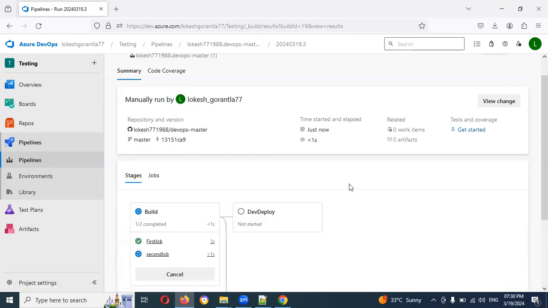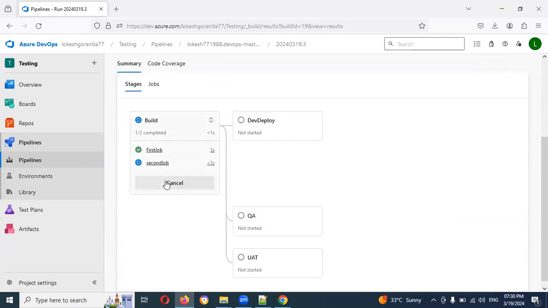Now see, here we can check which jobs got success and which job failed. It will take a little bit of time because we are running only one particular Linux VM image, and in later video sessions we will see other VMs also, like Mac or Windows systems.